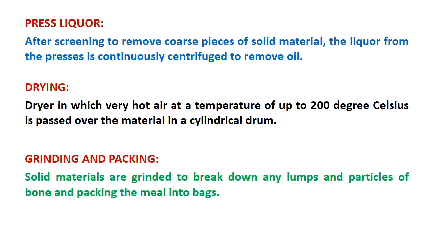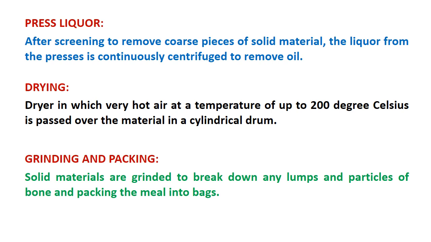Now there is a step of pressing or centrifuging. The semi-solid part can be put into a centrifuge to remove the further liquid oil part or moisture part, and then it becomes more dry and it undergoes further drying. Whereas the liquid part which we got previously, water and oil, can be separated from the oil and water by centrifugation, and we can remove the pure oil portion.